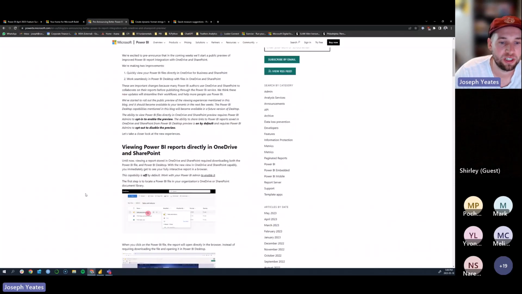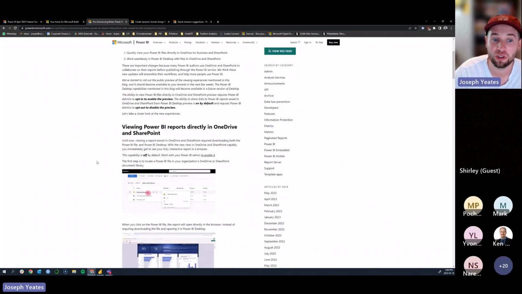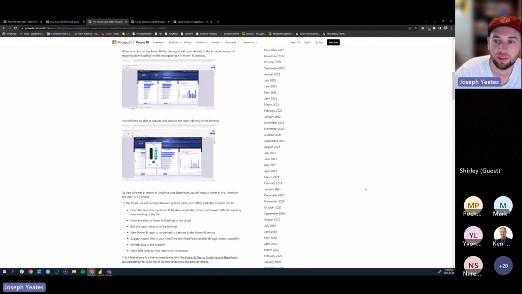I was reading over this blog post today. All of the screenshots in the blog look good. There are a few steps that we're going to have to do if we are the Power BI admin for our organization, or we might have to ask the Power BI admin for our organization to get this up and running.